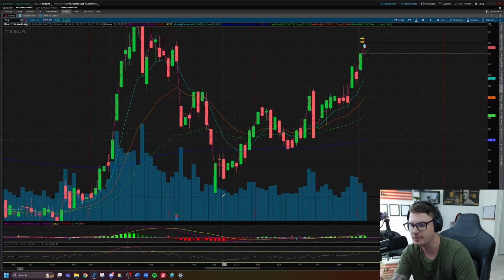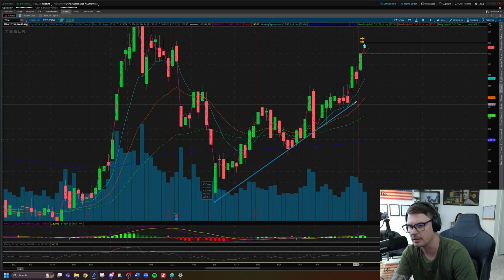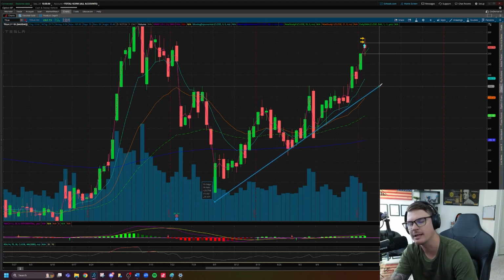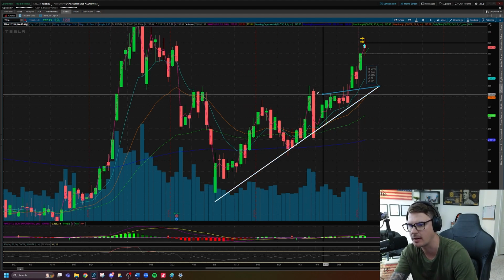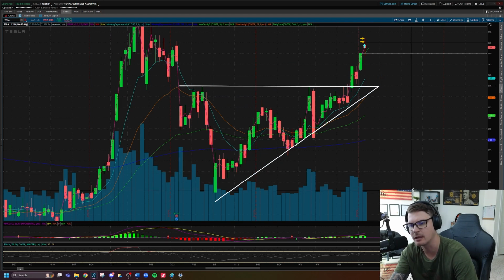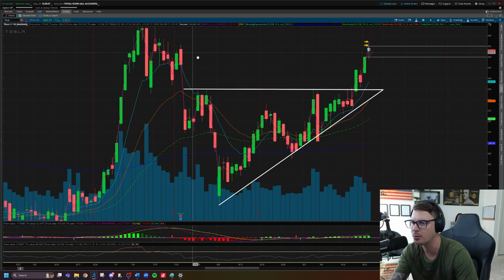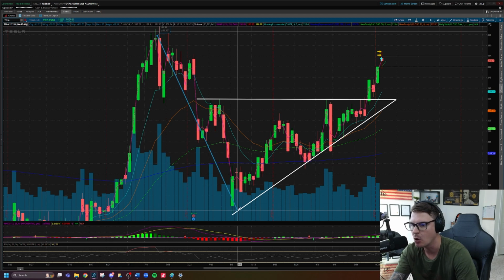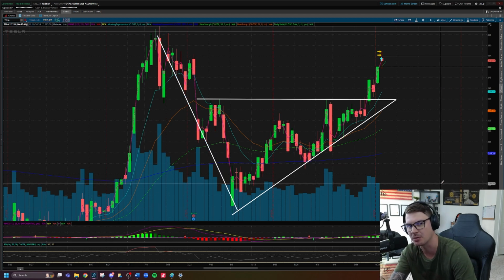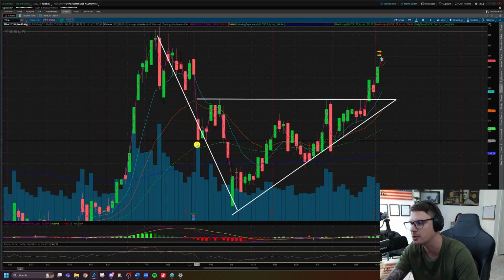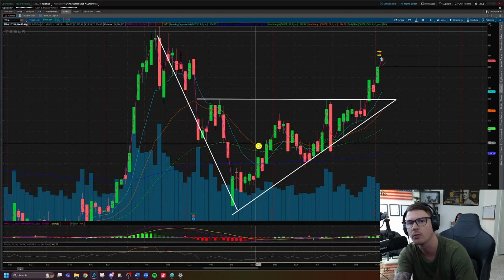Here's an example of something that you might think is an ascending triangle because the shape of the pattern is here. You do have a series of higher lows and you do have a flat line of resistance. But because the prior trend is down, while the shape of the pattern is correct, I cannot say that I would identify this as an ascending triangle because there's no bullish uptrend leading up into the formation of the pattern.